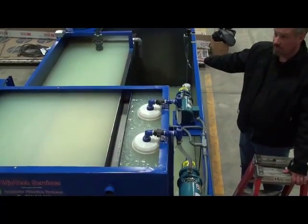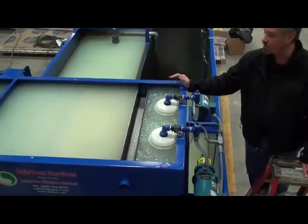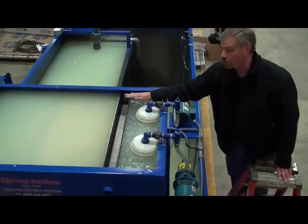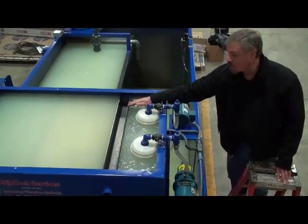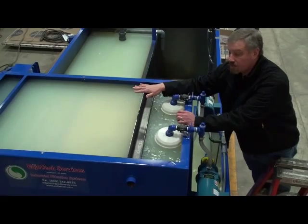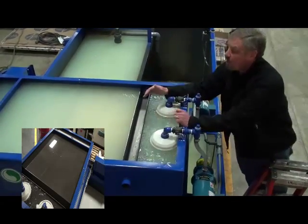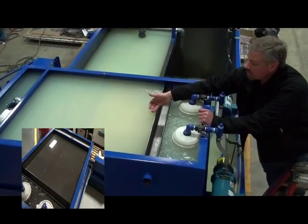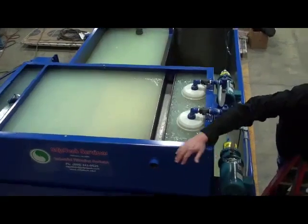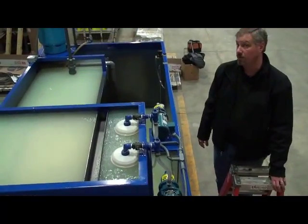In a little bit we'll go over the floats in the system, but right now with the top view of the oil and water separator, everything flows in through the bag filters first, and then you have your Tramp Oil trough. The fluid is forced underneath that trough through media pack, which you can't see right now. That media pack causes the free oils and mechanically dispersed oils to float to the surface, and all this would eventually be oil. The oil level would build up and then flow over into this Tramp Oil trough, and then gravity flow out over here into a tote, a drum, a five gallon pail — whatever the customer desires.